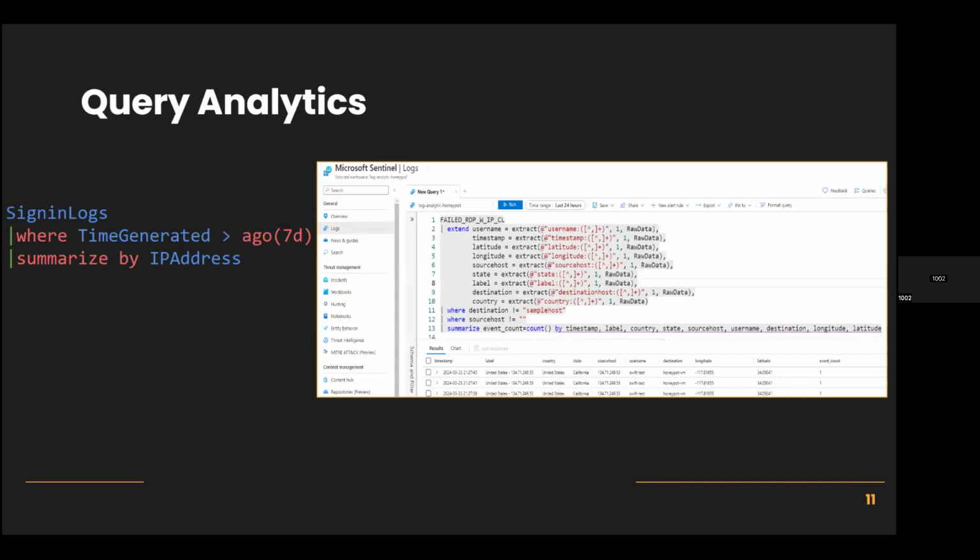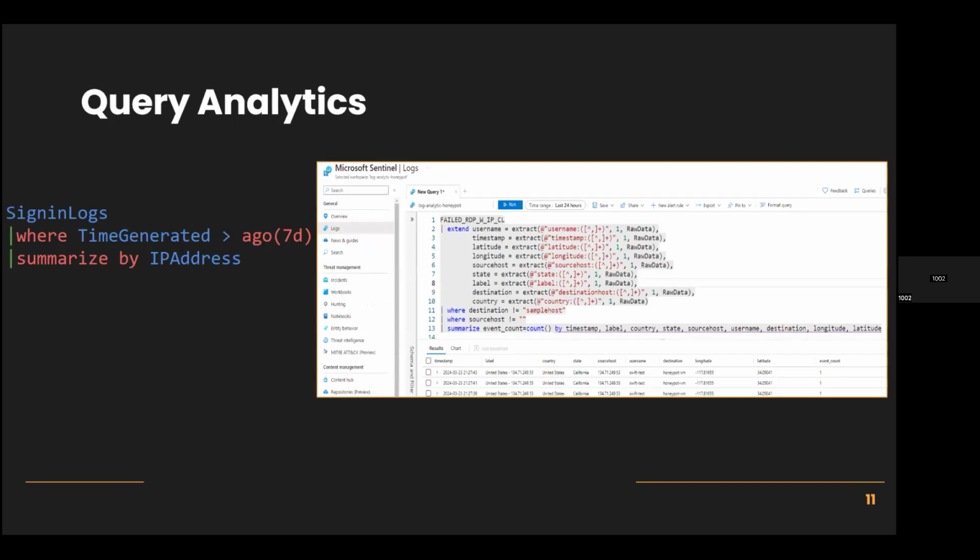Microsoft Sentinel uses its own query language called Kusto Query Language, KQL, and it looks like that on the left. This is a simple KQL statement. Basically, it's a way to query data or logs from your operations.